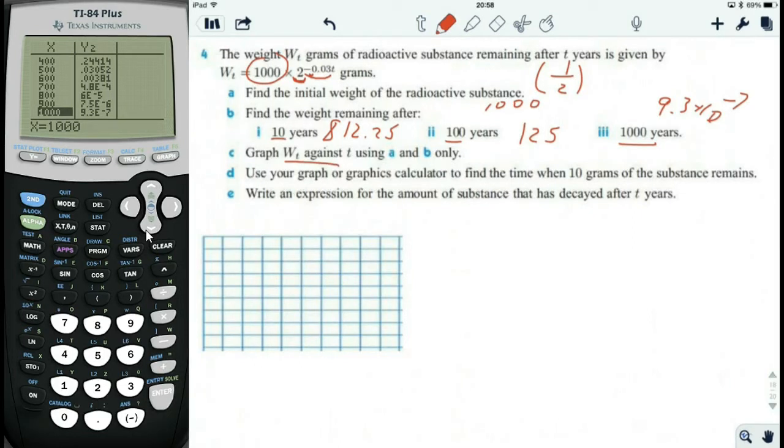Okay, so now we graph W against T using the information we have here. So let's see. Wow. 1, 2, 3, 4, 5, 6, 7, 8, 9, 10. So this will be 1,000 here, and then this will be 100 here, and then 10 would be very close to 0 here. So at the very beginning, it's at 1,000. 1, 2, 3, 4, 5, 6, 7, 8, 9. I didn't even give you enough graph paper to put 10 here, but so let's say it's here.